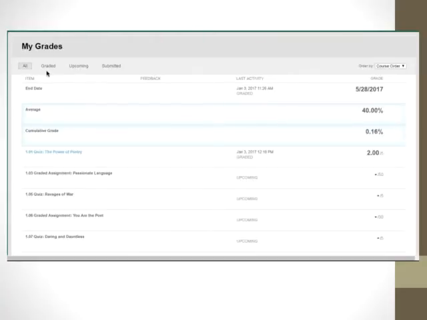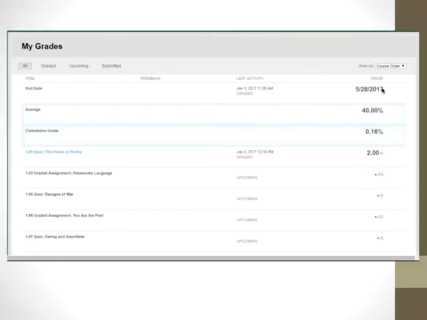Up at the top here, you have some ways to filter as well. You can look at the work that you've had graded. You could look at any upcoming assignments, and because there's no due dates for any of the assignments, you'll see them all. And here, if you've submitted an assignment I have yet to grade, you can see what's been submitted. There will be a little yellow exclamation point next to those assignments. I do ask for you to give me at least 3 days to grade your assignments and then get back to you with your feedback. So that would be your My Grade section.